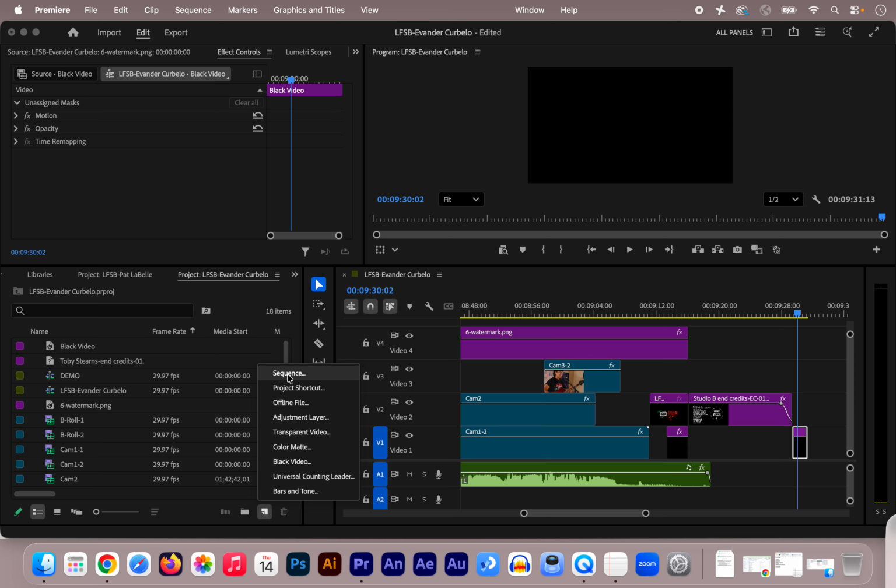You also have the opportunity to create sequences in here. Let's say you're doing a project where you want 4 versions to be going on at once. You might want to generate your own sequences. I've shown you how to do that really simply by clicking and dragging a clip into the sequence window area, and it'll automatically generate a sequence, but this is another opportunity, another place to find it.